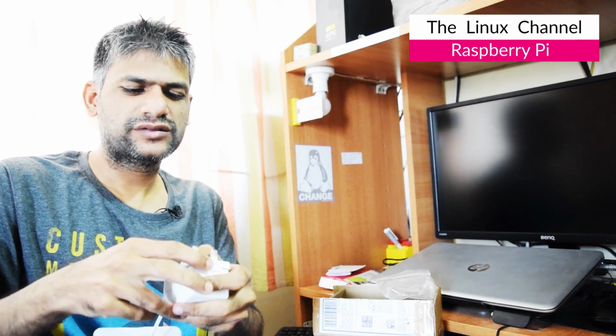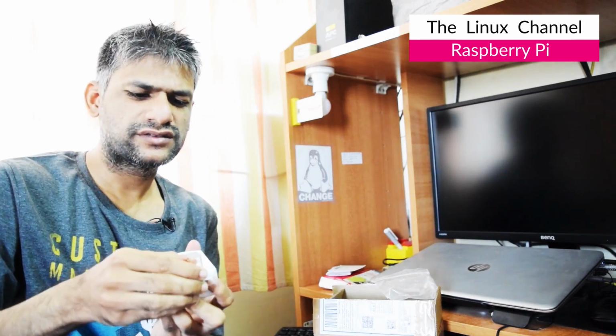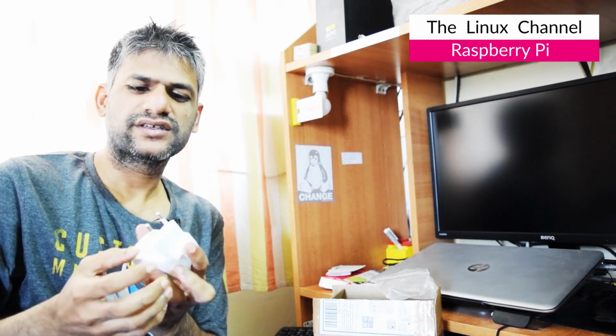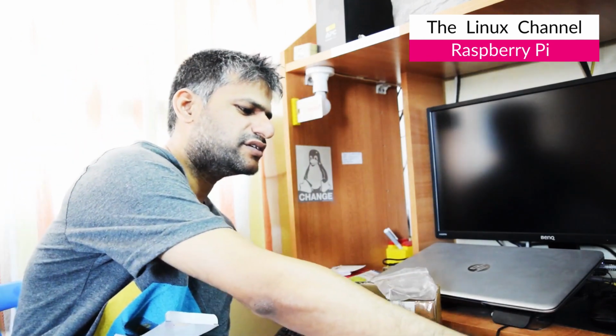So this way you can push this middle tab and slide it out. It has these two pins, so it is going to make contact with these leads. So you can change it to this thing. This is the US one, so you can change to this. Again, you can change it and put on this UK one or the Indian one, so it fits perfectly.